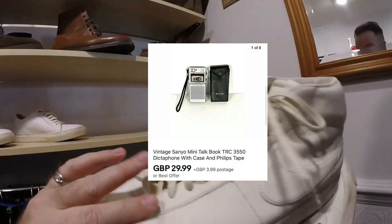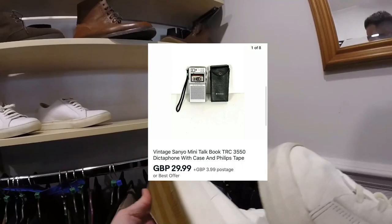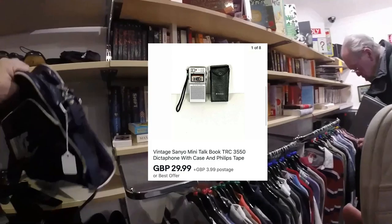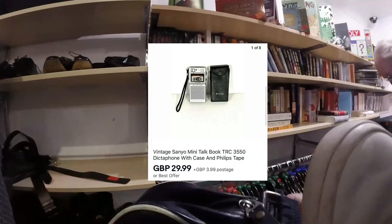Well, it's not the last pickup. I sold loads of other things. I just didn't think you'd really be interested in smaller sales. Let's face it, we all come on YouTube to see how great resellers we are, and not how great we are at selling £2 and £3 items. I like to be transparent, and I'm clearly not the best reseller in the world. There are some resellers clocking in £100 plus sales each time, and racking in hundreds and thousands of pounds. I'm quite new to this. I'm just letting you experience what I'm experiencing, and hopefully you're enjoying what I'm doing.